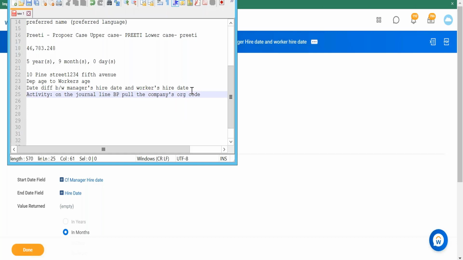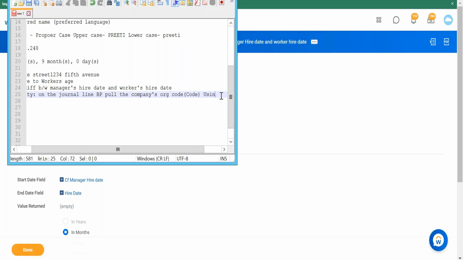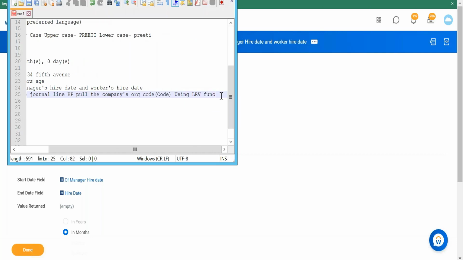It might be available as a field called code or a ref ID, whichever is available. Preferable will be code. So on the journal line BO, pull the company's org code using the lookup related value function. This is your activity. Got it?